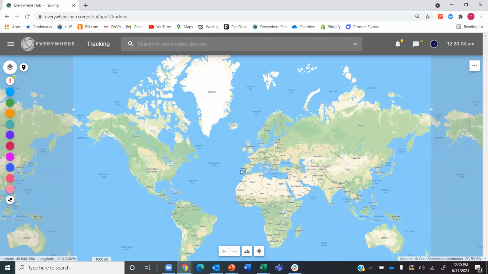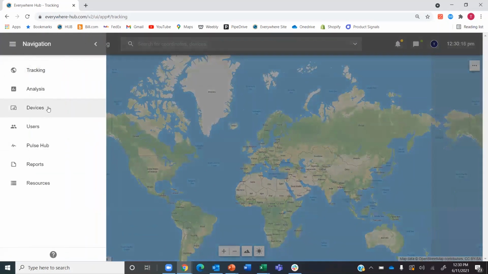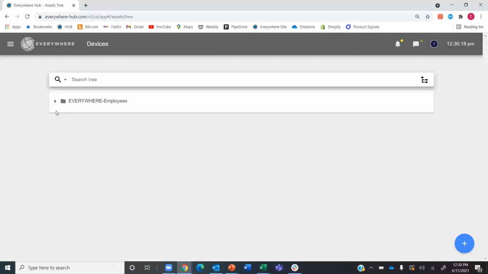Today, I'm going to walk you through how to add external contacts to your inReach device so you can message with anybody outside of your team, whether it be an SMS number or an email. So the first thing we're going to do is navigate to the top left corner and click on our devices tab. External contacts can be added to an entire folder or just to an individual.